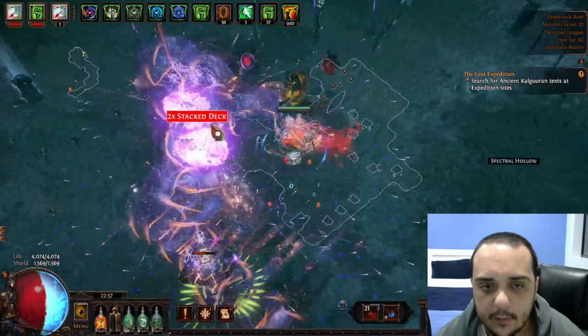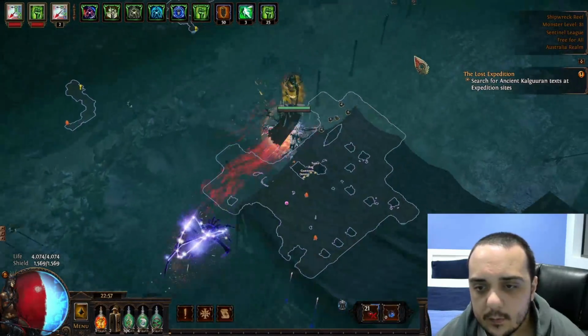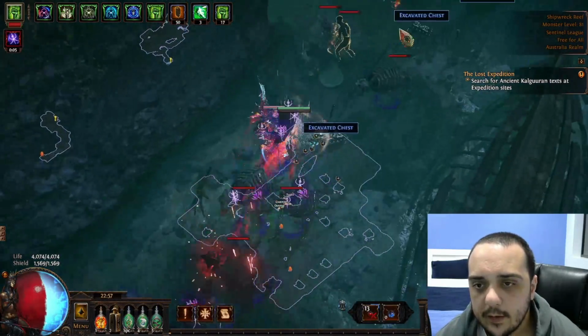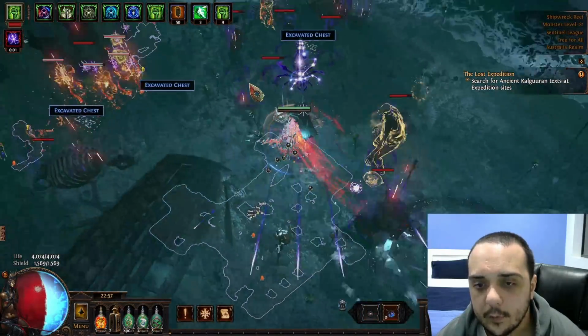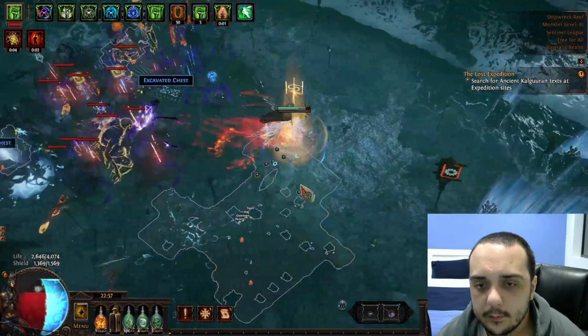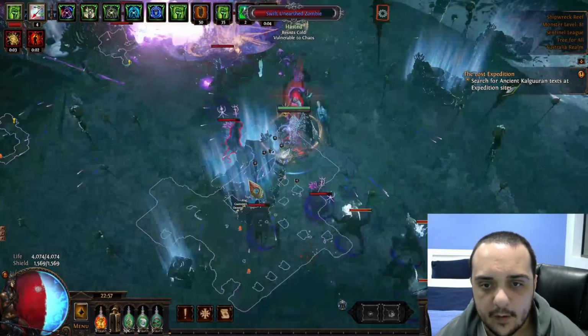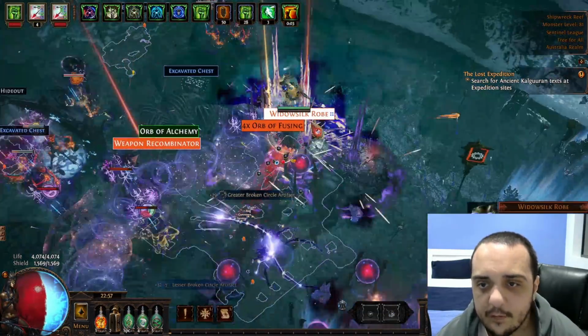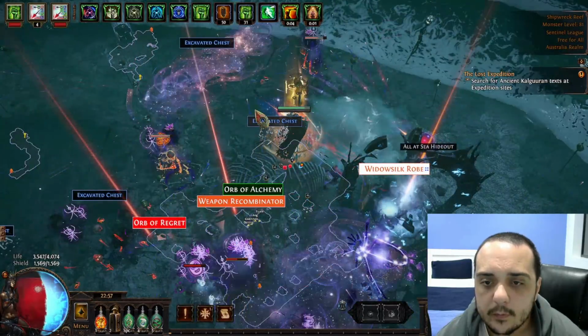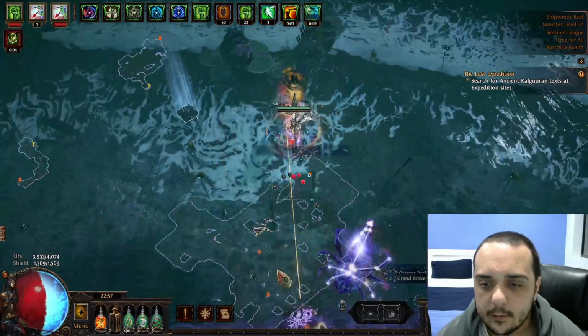My red one's still ticking. I'm going to have to get a good blue one off here. Okay, well, we're not getting a good blue one, put it that way. Best we can do. I don't think it empowered very much, but that's how it goes, and that's why we don't use a good one. Okay, we're lagging really badly.